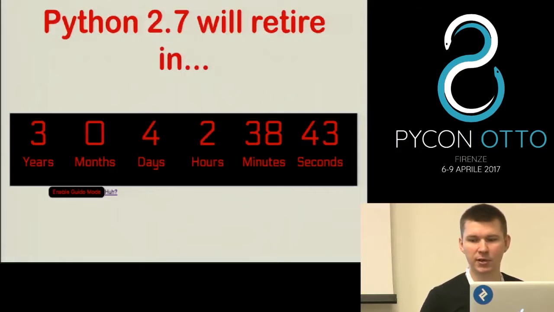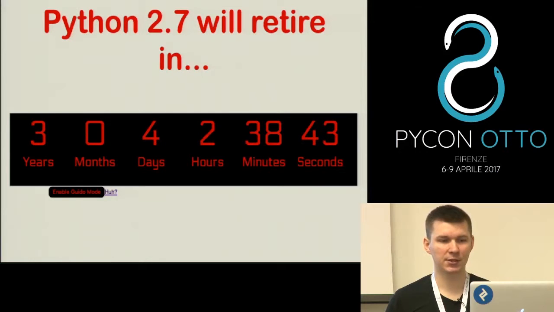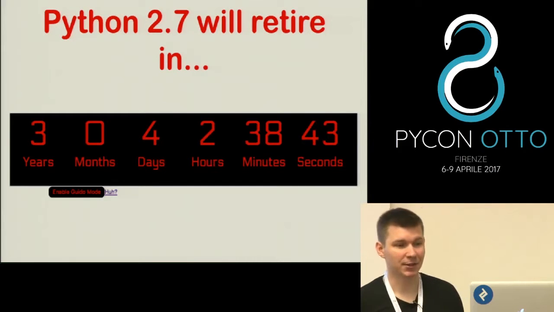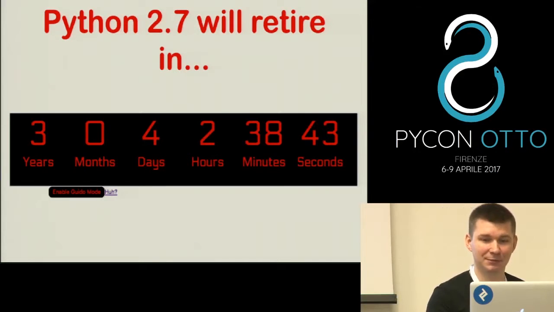Python 2.7 will retire in the next 3 years. And it's a big fact that you can speak with your customers. In the next 3 years, there is no support of Python 2.7. The clock counts down until April 12th, 2020, PyCon US. As you can find on the internet by this link, Guido said that we are going to shut down Python 2.7 at PyCon US after 3 years, and it will be a super funny event, and I'm going to attend and recommend it to you guys.